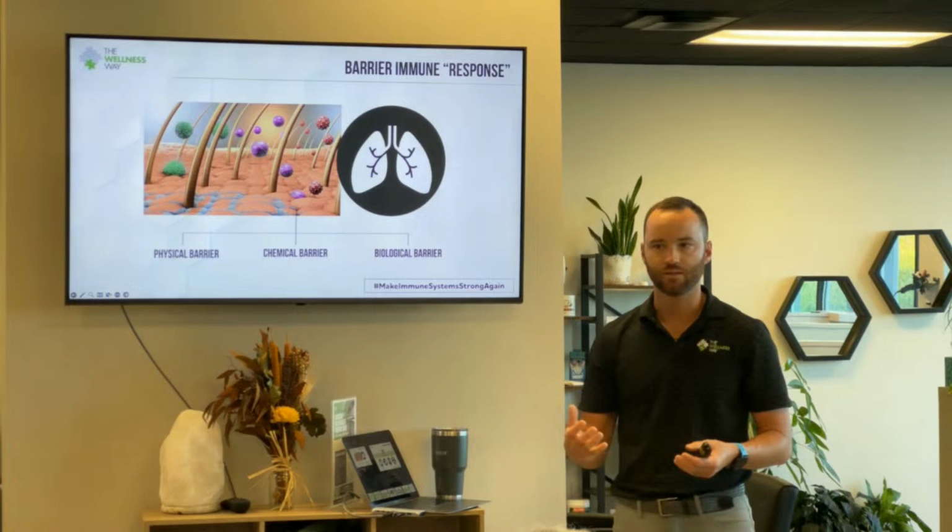Everything works together. So what weakens the immune response? Well, we talked at the beginning about that shield and how the shield is supposed to get stronger as we age, but most people's shields get weaker as we age. And that's because most people aren't living healthy lives and doing the right things. And when we look at it, the CDC says that 6 in 10 Americans have at least one chronic disease, which means 60% of the people around us have at least one chronic disease, and 4 in 10 have two. So we are spending more money on medications and surgery and drugs, and we've got more science and more understanding of the human body than we've ever had before, yet somehow we're still sicker than ever. So clearly something that we're doing is not working.